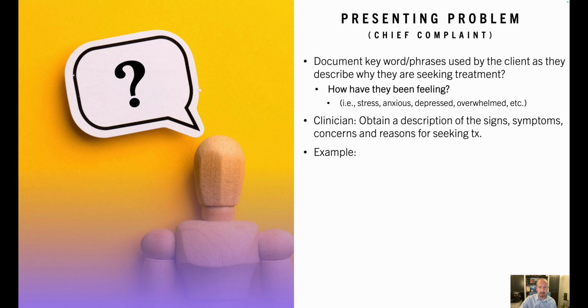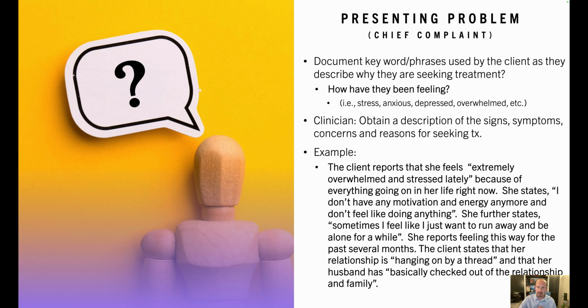Let's look at an example real quick of just a presenting problem that I developed here, just to show you and emphasize what it might sound like in writing up a presenting problem. So in this case, and you'll usually use words such as the client reports or the client states, things like that. That way you're using their words.